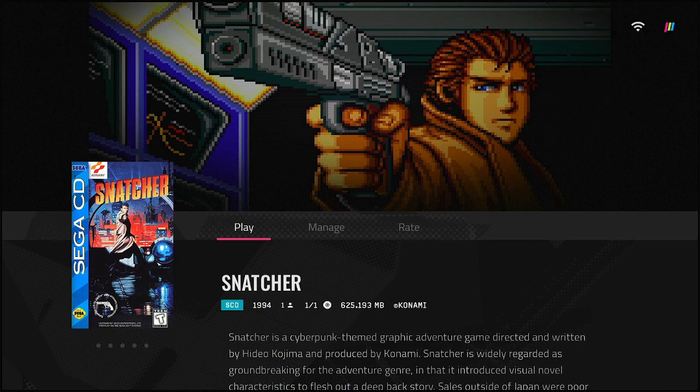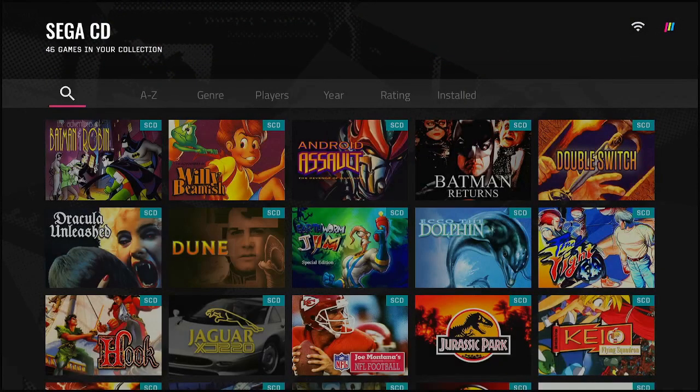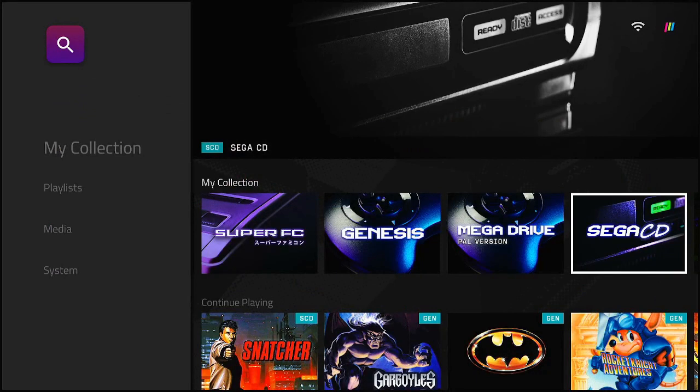So, Polymega. Highly recommend it. I will have a link to the website of Polymega. That way, also, you can take a look at how the Zapper is going, how the N64 module is coming along.